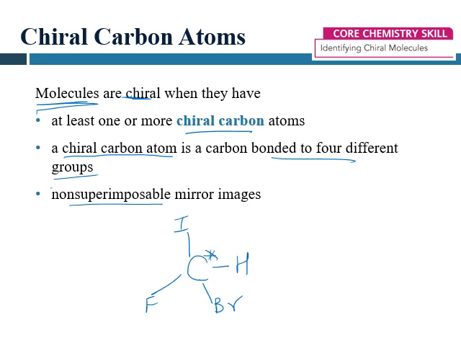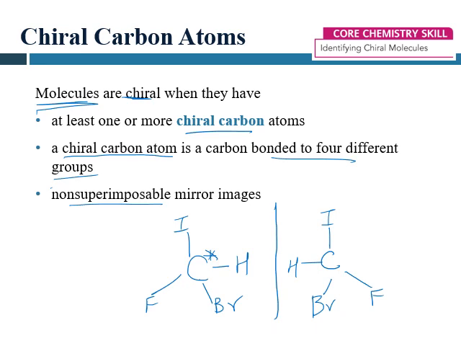Most organic compounds consist of a lot of chiral carbon atoms, and that is why we are interested in them. Why? Because they make a lot of difference. For example, let's try and understand. If this carbon atom is chiral and this molecule is chiral, how? If you try and make a mirror image of this, this is how the image would look. Carbon, the hydrogen would be right here, then we would have bromine here, fluorine here, and iodine here.